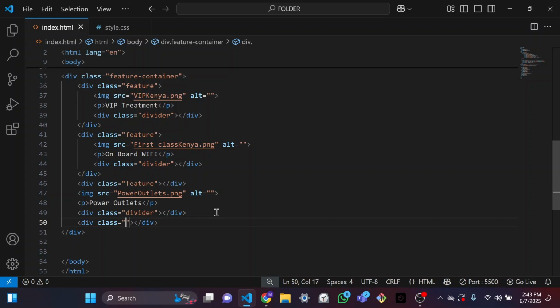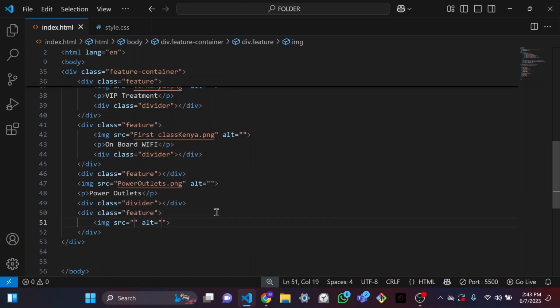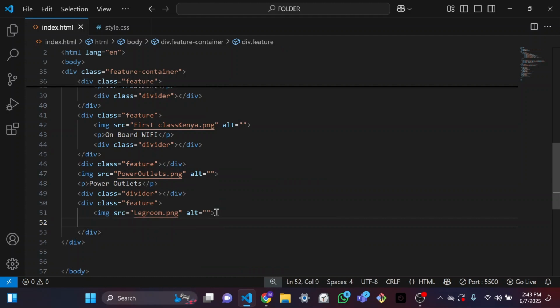The last one will have feature again. Grab the img tag. This one will have legroom. For the text, we have extra legroom. So let's see.